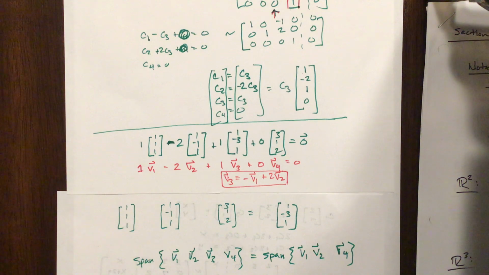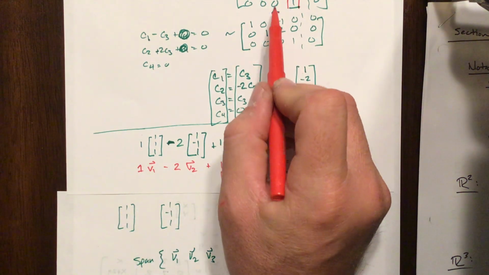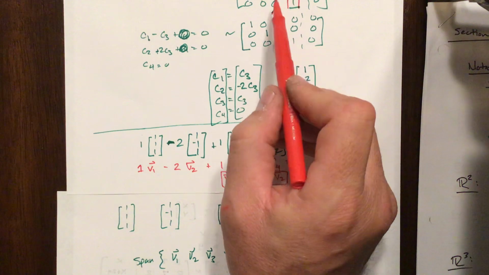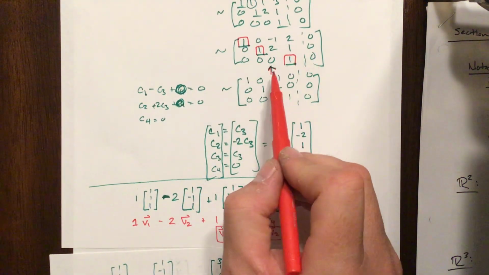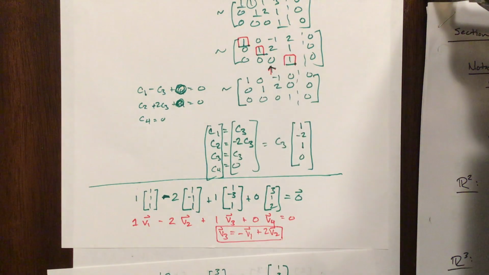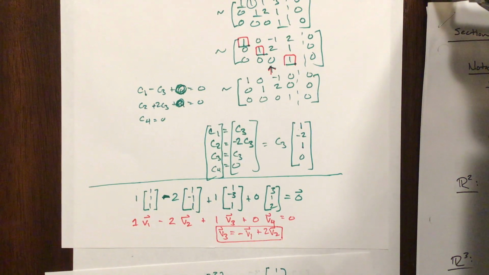Very nice. And that all stems from this fact right here, I'm pointing at something you can't see, that there isn't a pivot in the third column. All the other vectors have corresponding pivots, and therefore are going to be relevant in determining the span of the set. But I will elaborate more in the second video, just so that this is not too long of a lecture all at once.